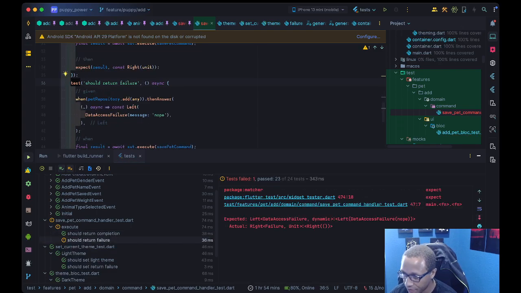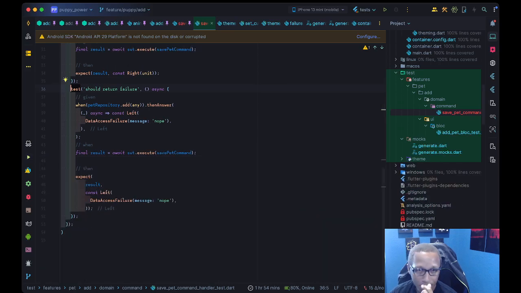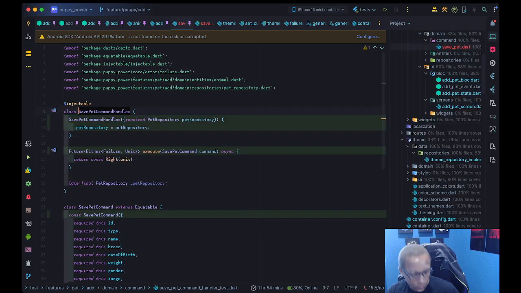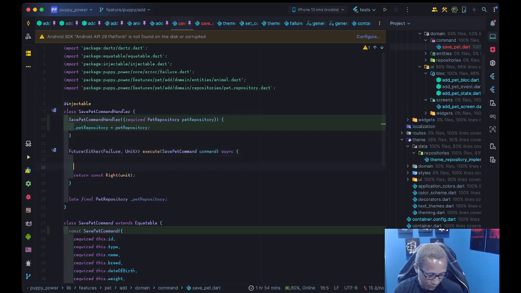Okay. There we go. Return completion. Return failure. It's saying that it's data access. That's in the mock repository. So then we will go to the pet repository. Oh, wait. We'll go to the command handler. And we will do this. We will say final result equals await repository dot add pet. We're going to pull the factory in here.